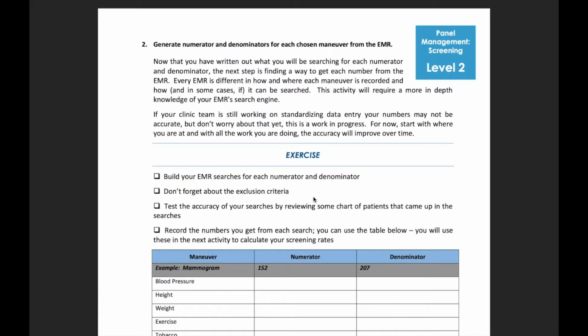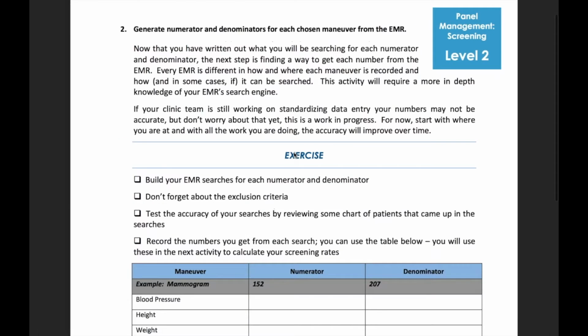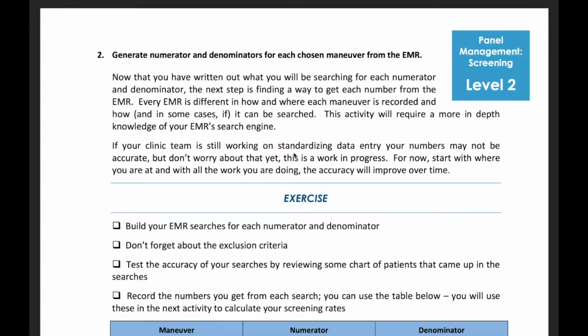Absolutely. And so in some ways, those first three activities are really about, and the reason why we broke them up is because that third activity was all about calculating the screening rate, right? So you're determining, if we know that all of the people in this particular panel were female between the ages of 25 and 69, and only 40% of your panel actually has a current PAP on file, well, now you have something you might want to think about. Do you want to create a strategy around making that better? Or is it something that you really didn't think was possible?